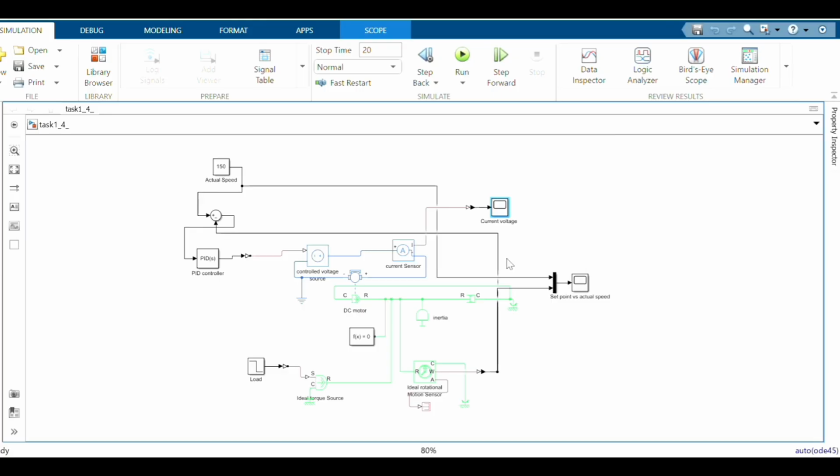So, to conclude, the PID controlled conveyor system successfully maintained the target speed of 150 radians per second and recovered from the disturbance within approximately 1.8 seconds. The current analysis also confirmed that additional power was supplied when required to overcome the increased load. Overall, the PID controller significantly improved the stability, disturbance recovery capability, and performance of the conveyor system, successfully achieving all project objectives.